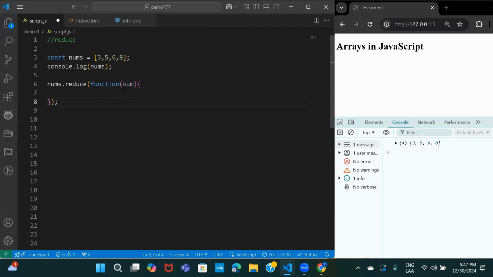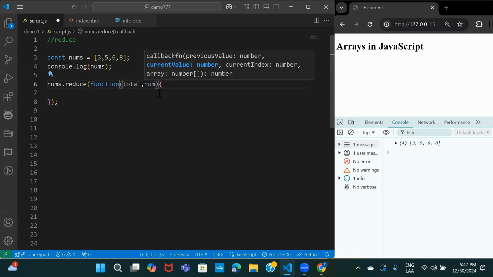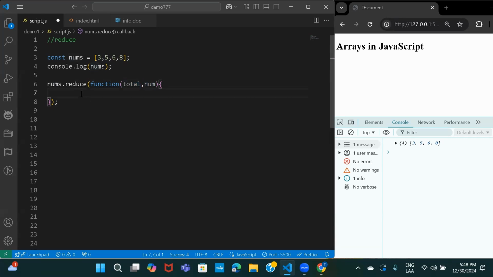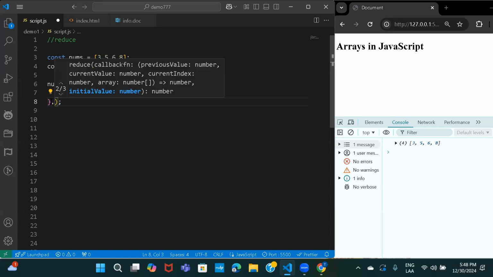The summated values. So here I'll give another name. You can give any name here, right? But you need to pass two parameters. The first one is going to hold the reduced value of the array, right? And by reduced I mean it is going to sum all the values and convert it into one. Of course, when you plus all the values, you get only one value. So this is the variable which is going to hold all the values, and this is the variable wherein you are getting each and every element of the array. Okay, and then after this, you also need to initialize the variable total.